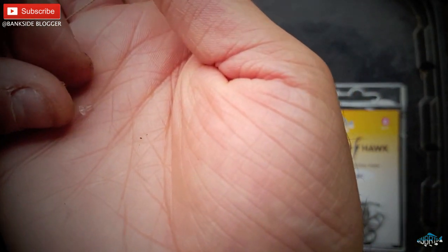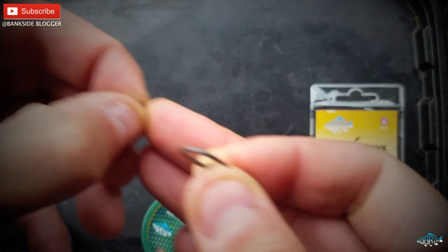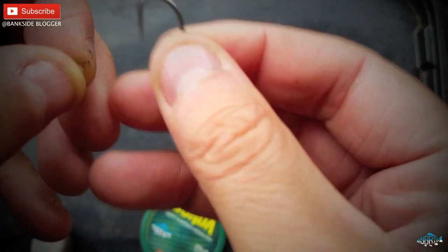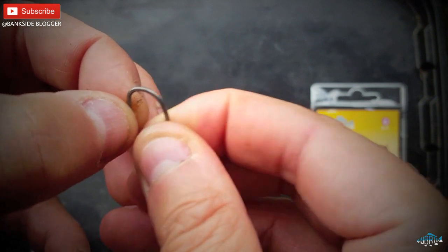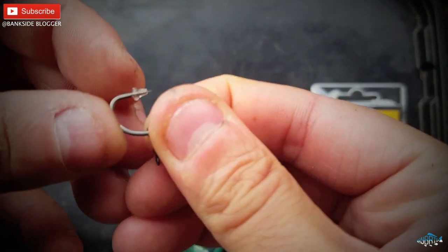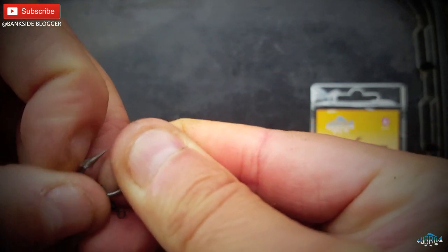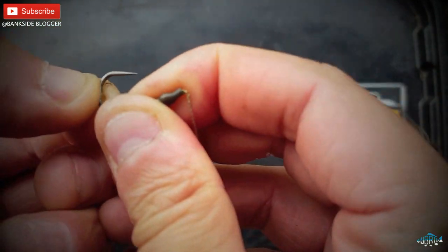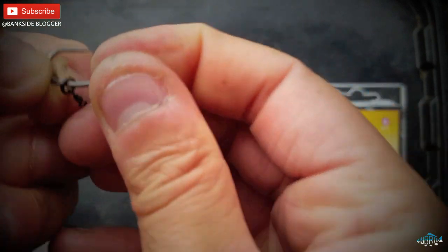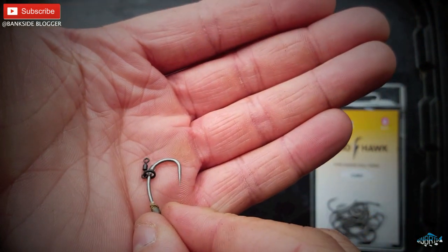Then get a little hybrid tackle hook bead, they're clear. They grip really well too. So it goes on like so. I generally have that set where the barb of the hook would be, so about there like so.